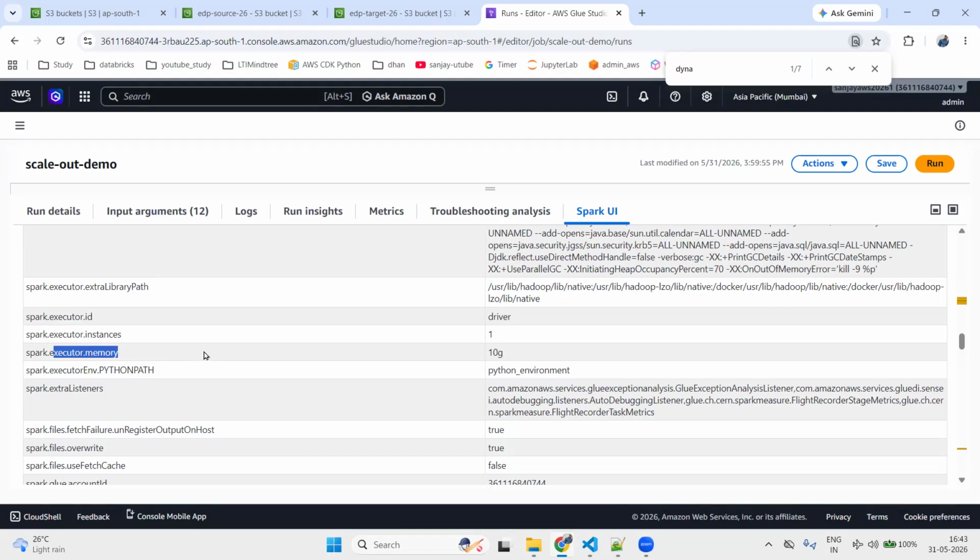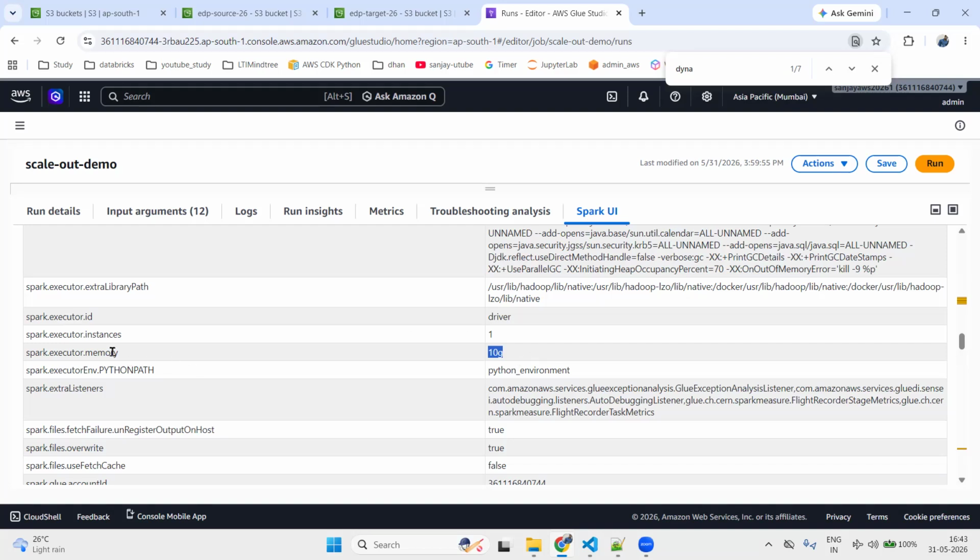Even though you have given 16 GB, your executor is not going to receive all 16 GB. A few of them will be for the OS, a few reserved for Spark configuration. A lot of different configurations are there. Even this 10 gigs will not be available to the executor for processing. It should be around 5.8 GBs.